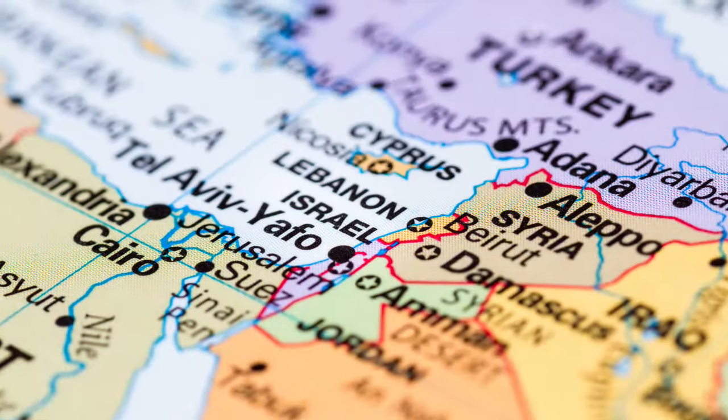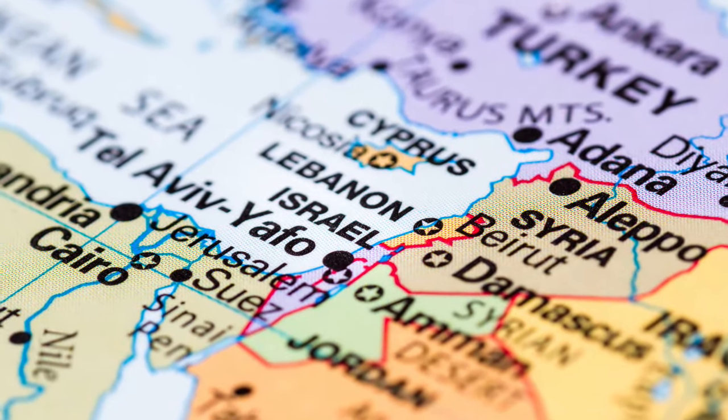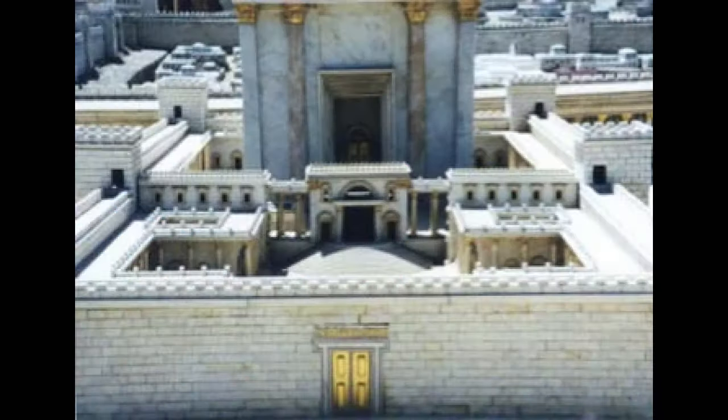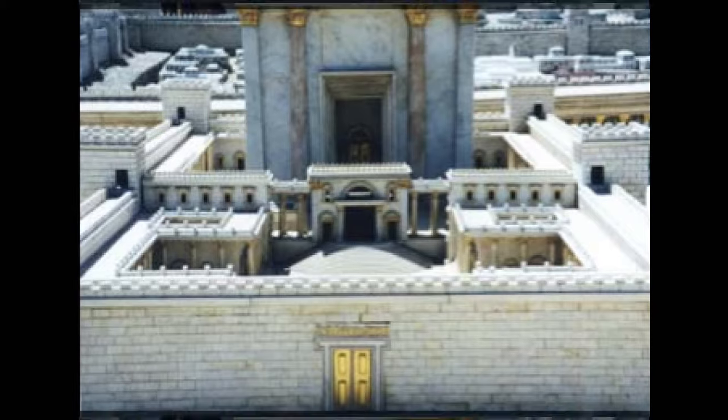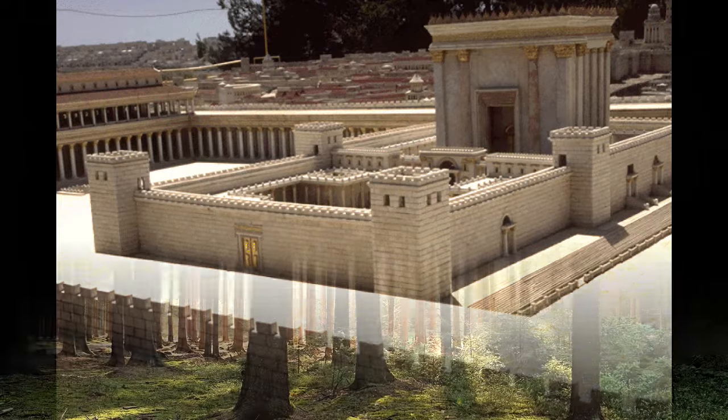This beautiful wood was used in the construction of King David's palace, described in 2 Samuel chapters 5 and 7, as well as Solomon's palace of the forest of Lebanon. David and Solomon acquired cedar from Hiram king of Tyre, a city in Lebanon where high-quality cedar grew. 1 Kings chapter 6 describes how the temple was almost completely paneled with cedar, and Ezra 3 verse 7 mentions that this wood was also used in the construction of the second temple.